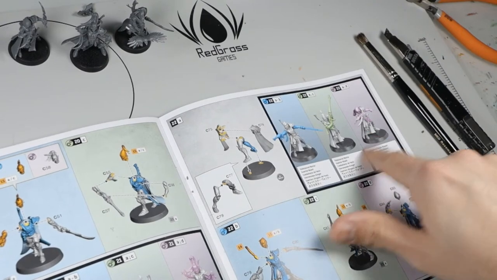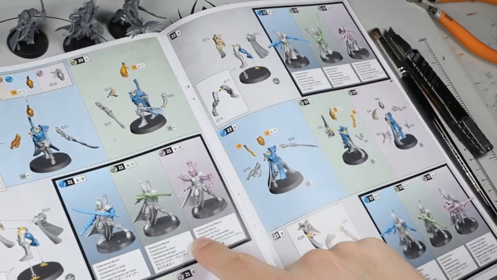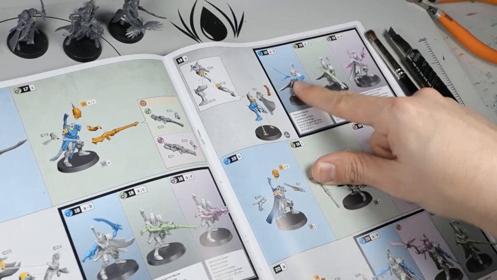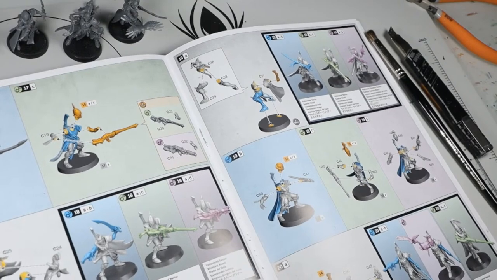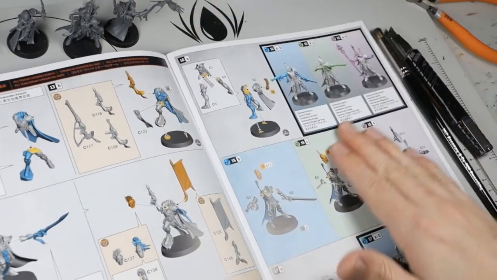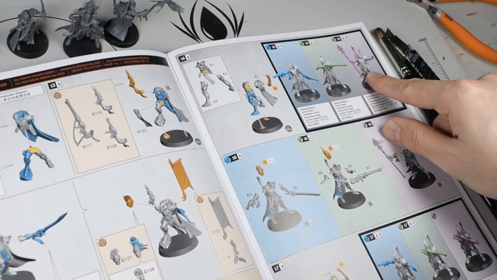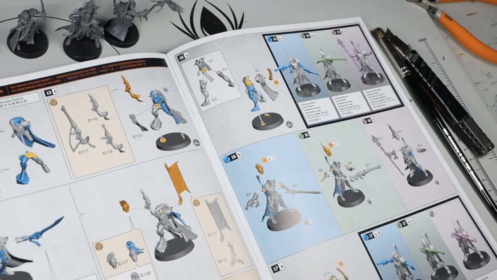So we've built this guy. We've built this. Oh, you can't see that. We've built this guy. We've built this guy. We've built the bird guy. We have these guys here, very generic guys with big weapons and so on. We have the psychic guy, that's a cool model to build. And we have the leader, which is also a pretty cool model to build.